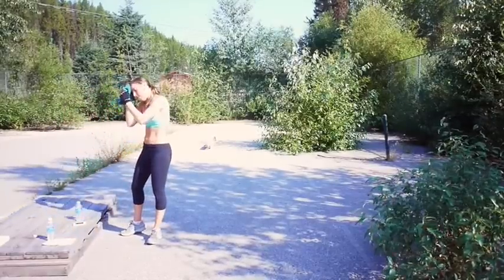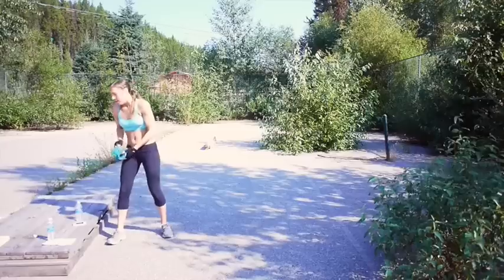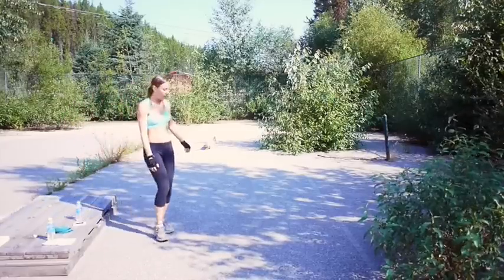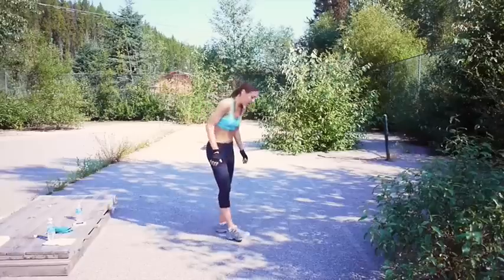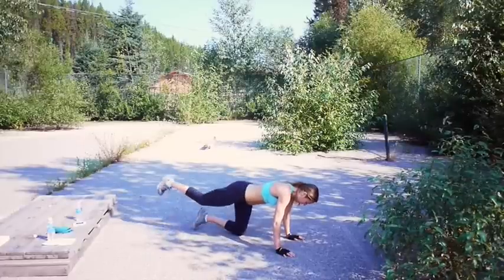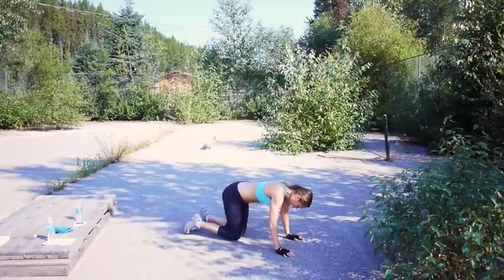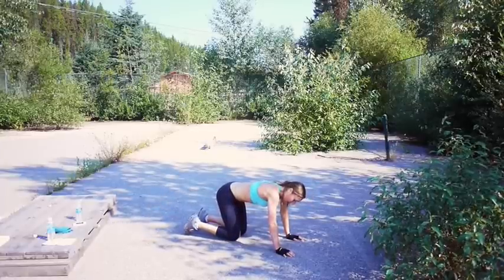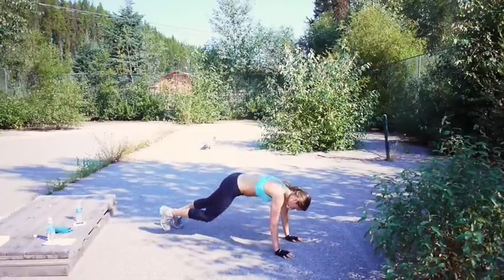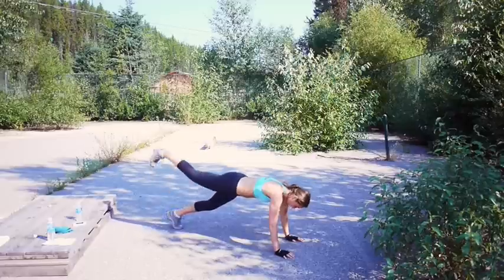Now we're moving on to plank crossovers. Okay. So get into your plank. Now, if you need to do this off of your knees, you can. That just looks like this. But if you're going on your, in a plank, let's do it. So we're doing 15 reps per leg and then switching.